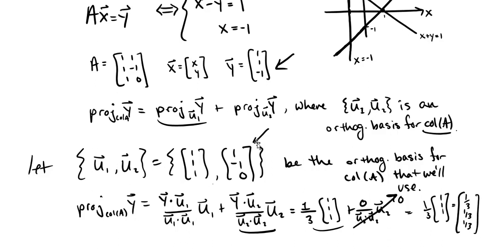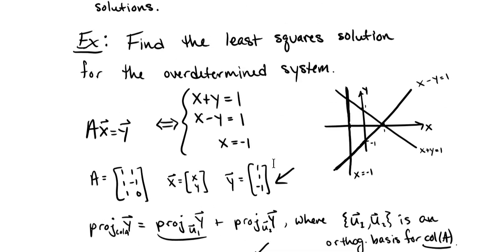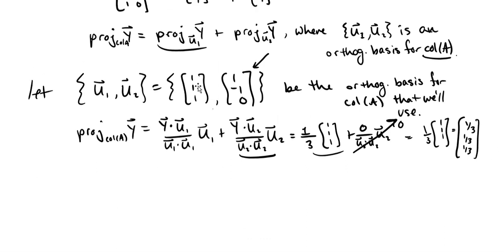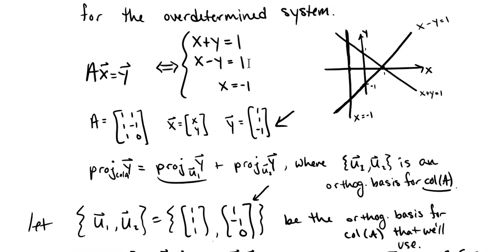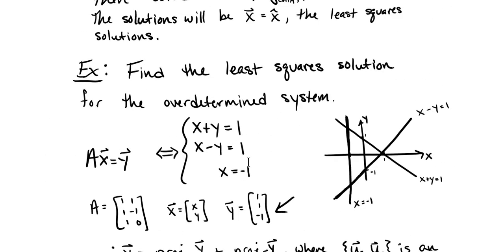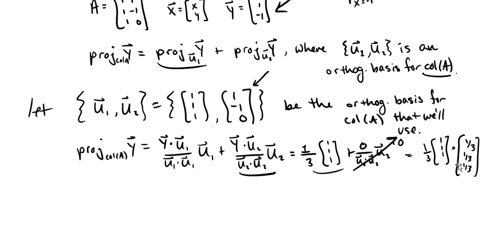Okay. So we're in good shape now. We found the projection of Y onto the column space. It's 1/3, 1/3, 1/3. And so now we just solve the original system, except instead of having our right-hand side 1, 1, 1, which is clearly giving us an inconsistent system, because these three lines represented never intersect in a single point, so there's no solution to this system. But now if we put 1/3, 1/3, 1/3 in here, that's a different system of equations that won't be inconsistent. We've projected the Y that we couldn't match into the range of A so that we will be able to find a match, find the X that produces it.